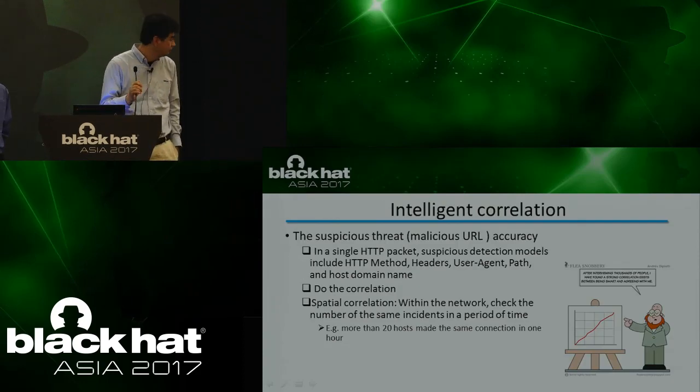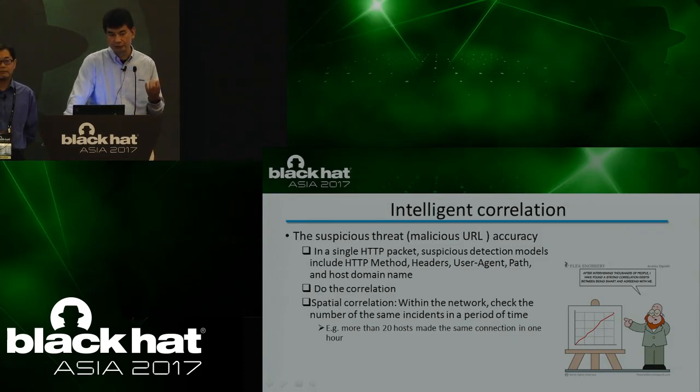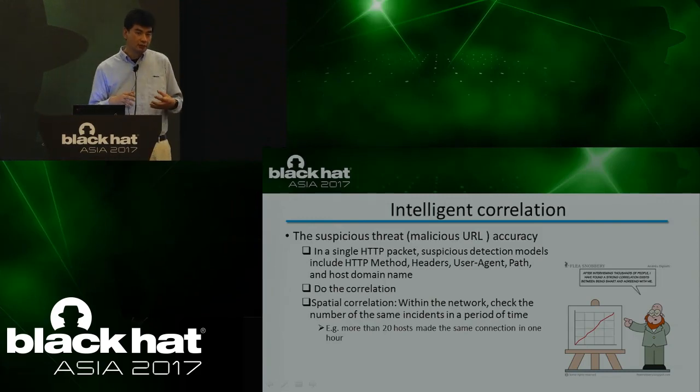For our architecture, today we will not go into detail, but I'll give a brief overview. Like we just said for the URL, we not only use the URL, we also use other headers, for example the domain and the URL path, and we combine them together. Then you need to apply a correlation method to get high quality. The last thing is the global domain. In our experience, if 20 or 100 hosts have the same URL detection, probably your detection is wrong. It's a false positive.